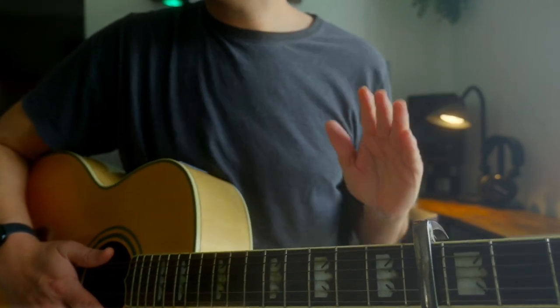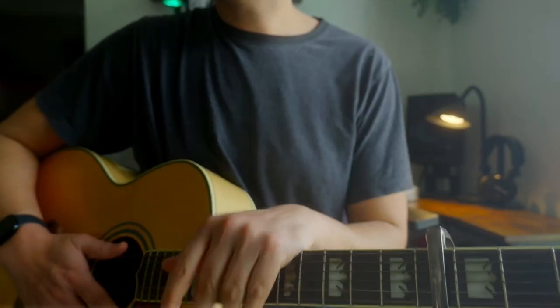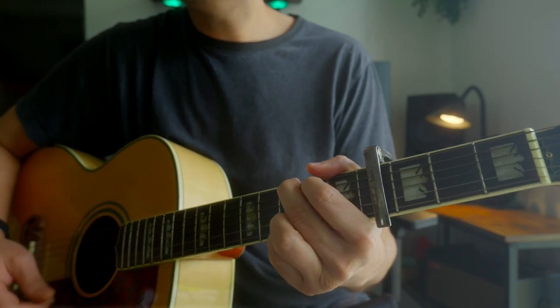The whole song is exactly on this pattern, whether you go for the verse or the chorus part. So this is a very easy song, four chords only.